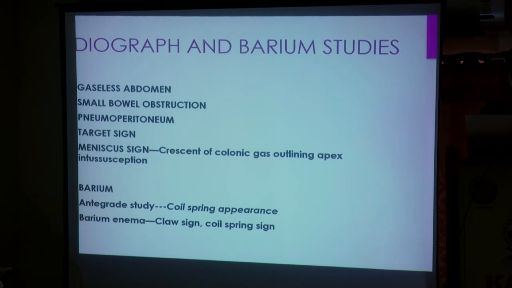see small bowel obstruction signs, once again that is a contraindication for pneumatic or ultrasound guided reduction procedures. Similar signs may be seen in less than 10% of cases: the target sign and the meniscus sign. And on barium, the classical sign is described as the coiled spring appearance. That is when the intussusception is not very tight, the contrast can seep into the lumen of the intussusceptum and also in between the layers. That will produce a coiled spring sign.